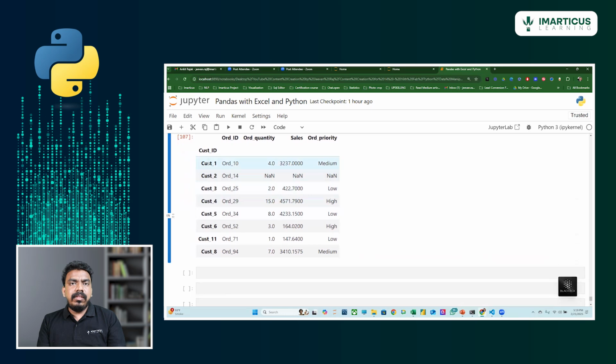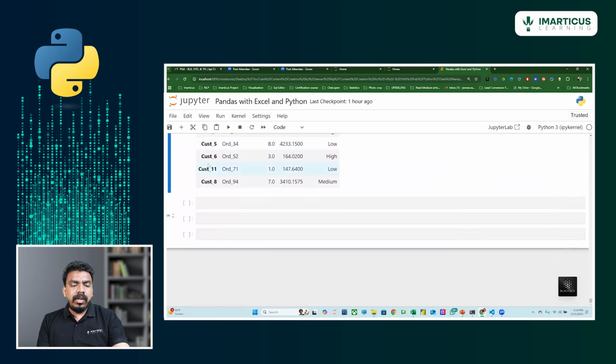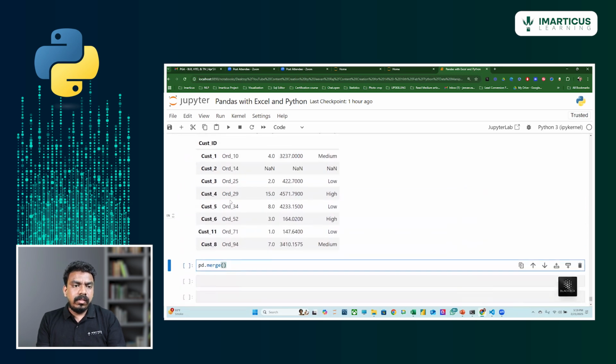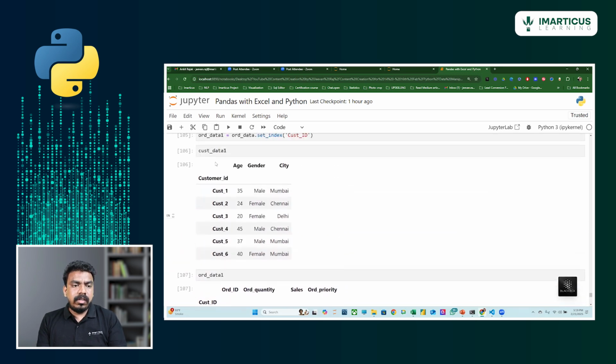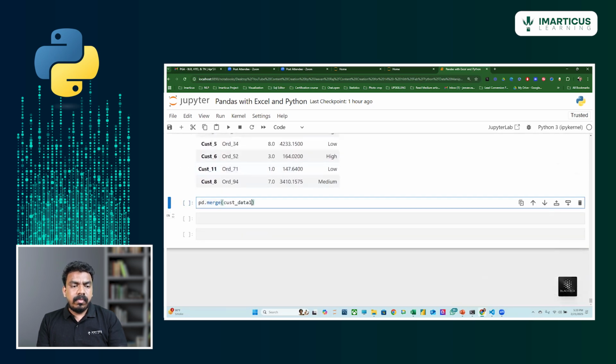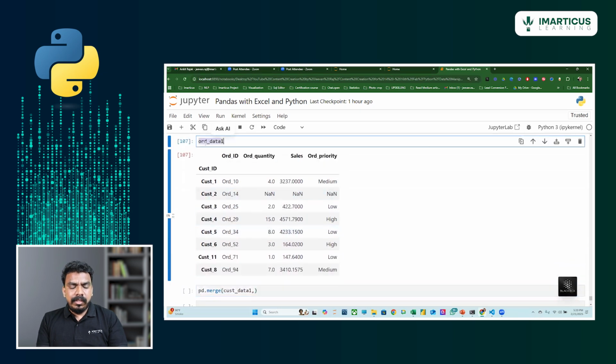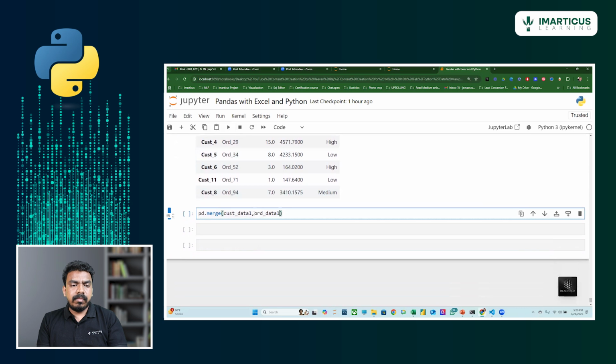If you want to make the relationship based on the index position now, what you can do is write pd dot merge, that is cust data 1, comma, order data 1. Based on how I want to merge, I want to merge based on the index position.